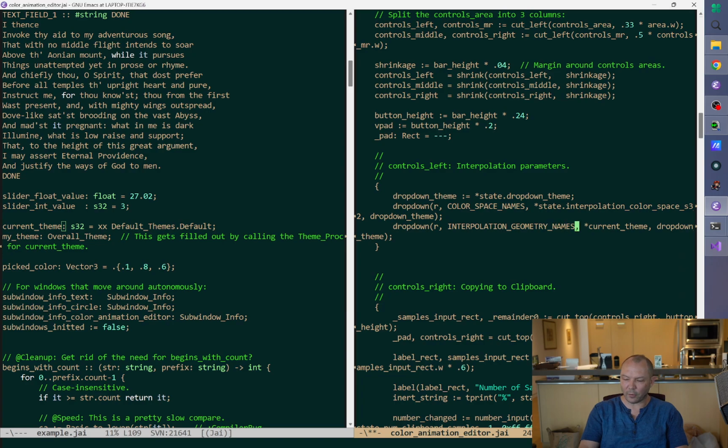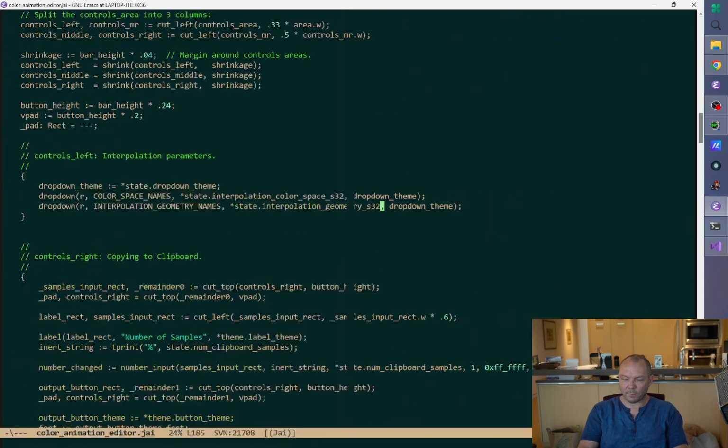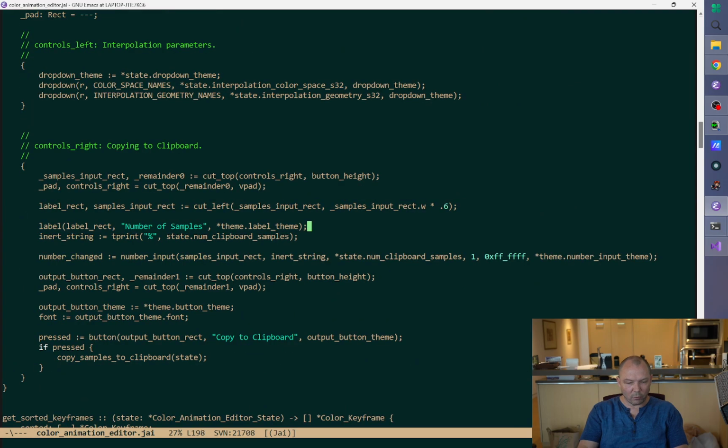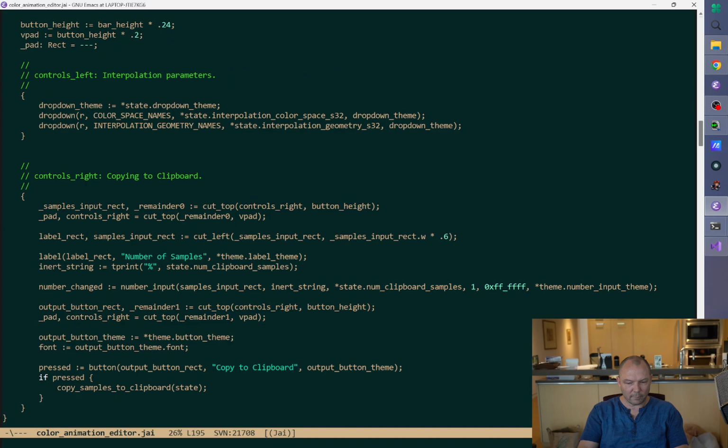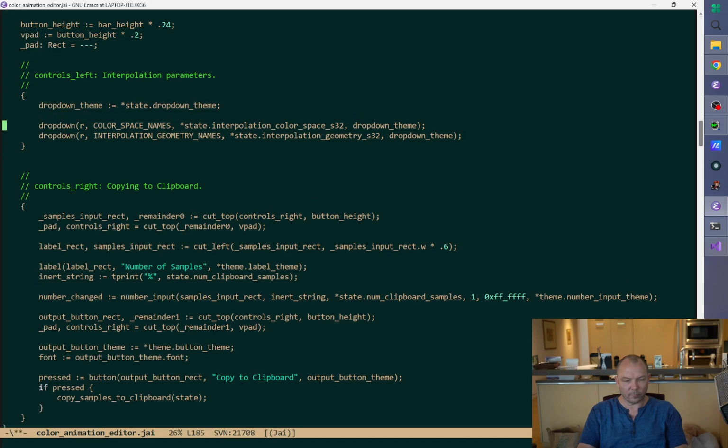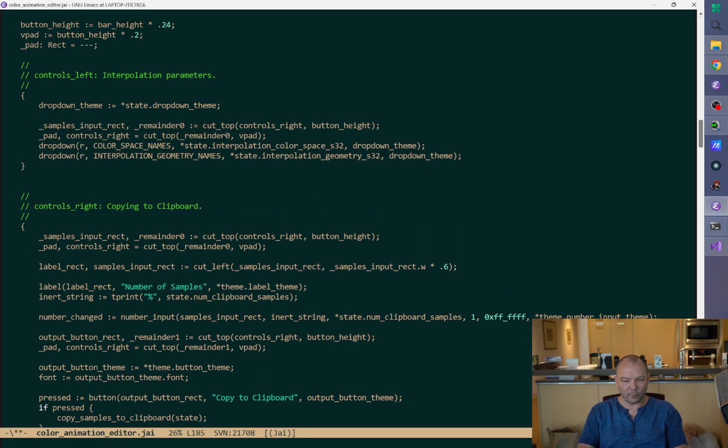Interpolation geometry names, I don't know. State interpolation geometry S32. Okay. Now we need, what are these rects and stuff, right? So the button height we already did. And then VPAD we already did. Okay, so we have those.